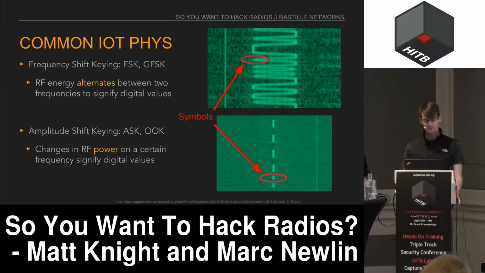On the bottom, with amplitude shift keying, we only have 1 frequency, and instead the symbol is denoted by whether or not the signal is on or off. So you're measuring amplitude rather than frequency. So in both cases, the symbol is simply an RF state, whether it's denoted by frequency or amplitude, at a discretely sampled interval that denotes a 1 or a 0, a digital value. We'll keep coming back to this and illustrating this as we go through, but this is really the most important concept to take away from this.